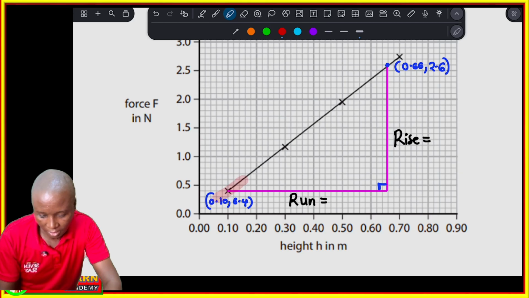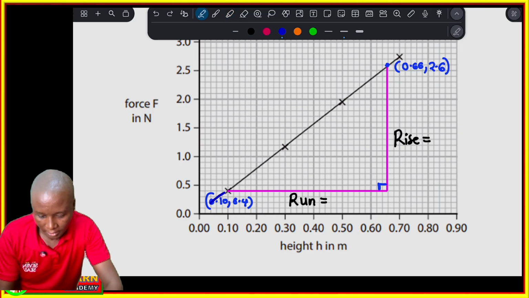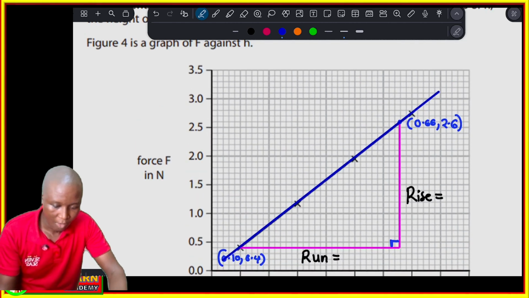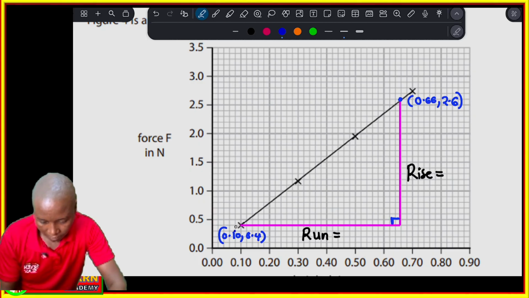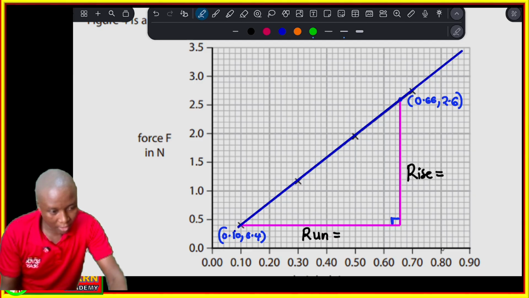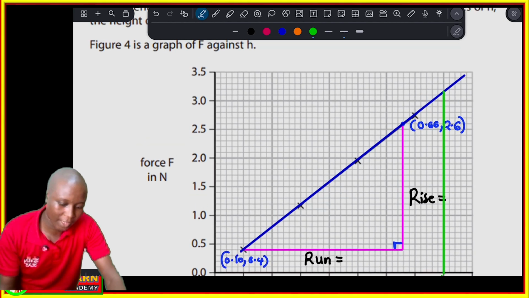I'll draw a line here. So let me just show you. I'll try to extend this line beyond wherever it is here. I'll extend it that way. So once you have extended it, let me just do it a little bit better way. You draw a line there, and then you extend it beyond the point it was. Once you have extended that line, you go to where you have 0.8. Then, because that's the point where we are asked, you draw a straight line from there and check where that line meets the graph.